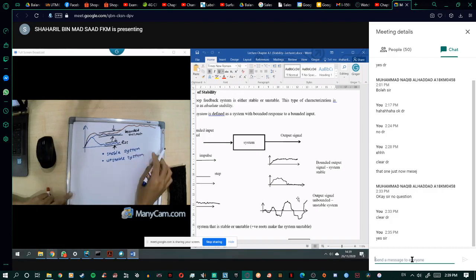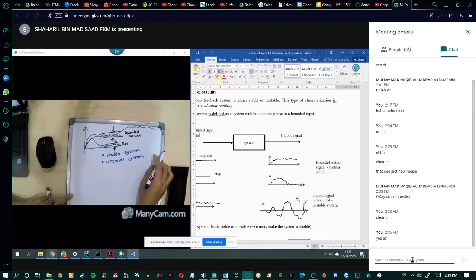Because when you become a control engineer and you want to improve something about the equipment, the device, the machine and so on, you want to apply some controller to it. So you need to test, when you apply your controller to that system, whether the overall system will be stable or not.